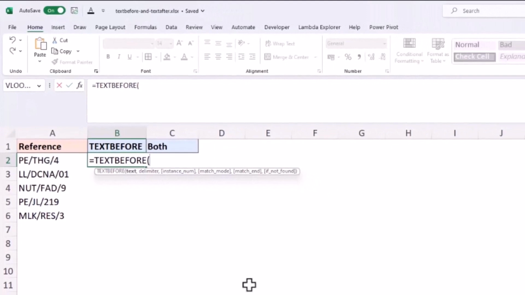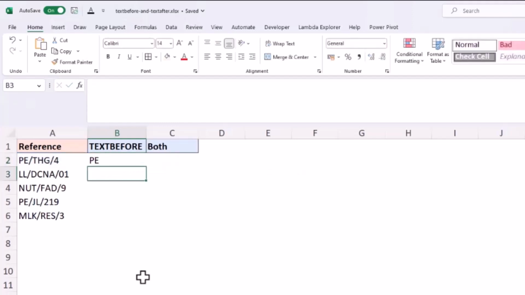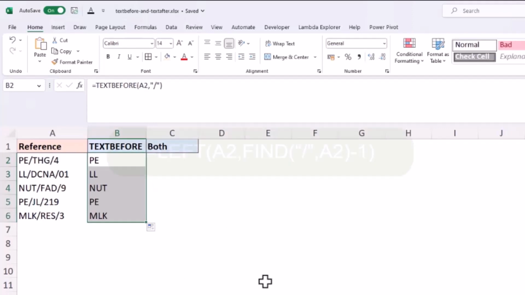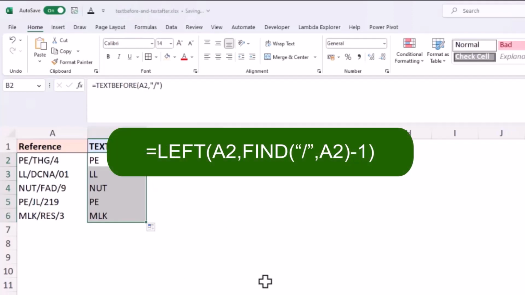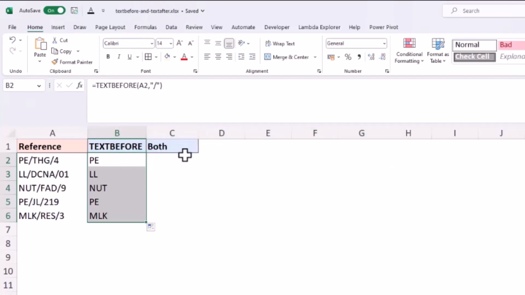So back to this example, the text is in A2, comma, and the delimiter written as a literal here in the double quotes is the /. And as easy as this, that would extract the text before the /. Let's send that down. Easy, hey? In the past we would be using a LEFT function along with FIND, and that was all good fun, but this is much easier. Jump into column C here. I now want the text between the 2 slashes.